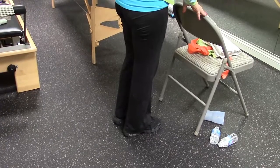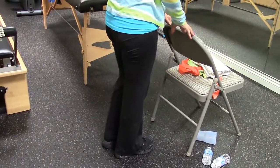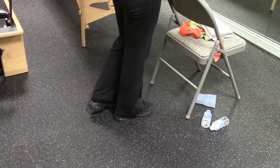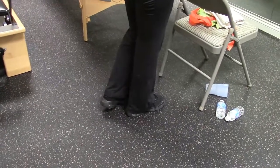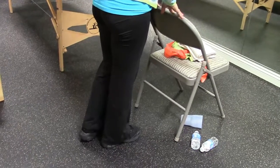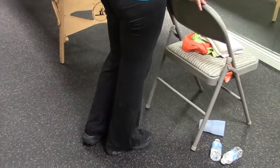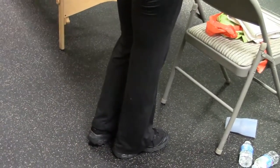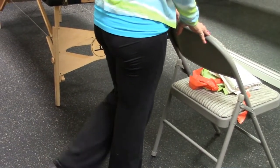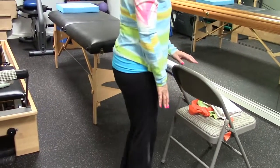6, 7. Tummy in a little bit. And 8, or a lot. 9, 10. So let's make it a little bit more difficult. Here we go. 1, 2. If you want to add balance, take one hand off. 3, 4, or not. 5, 6, 7. You watching this, Fran? 8, 9, 10. Cool.